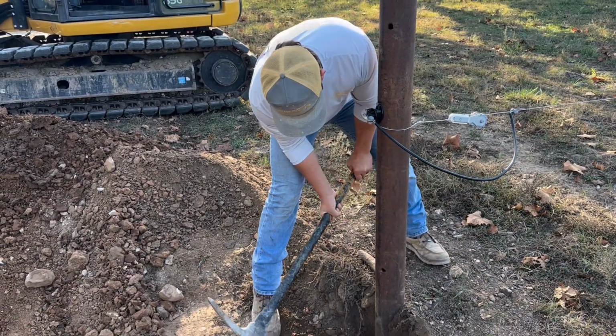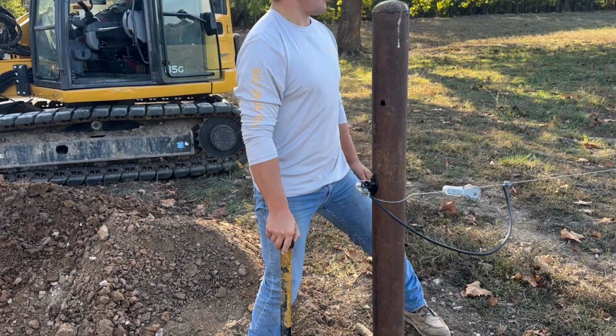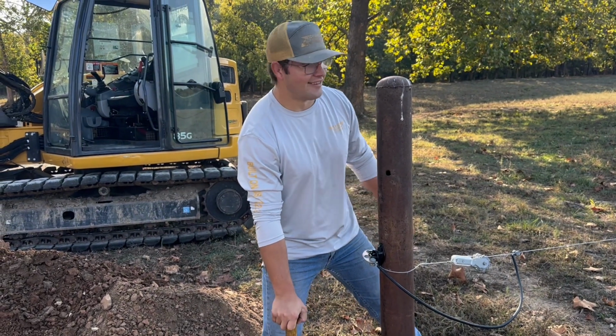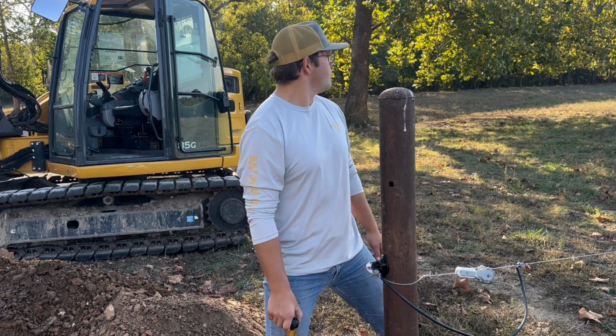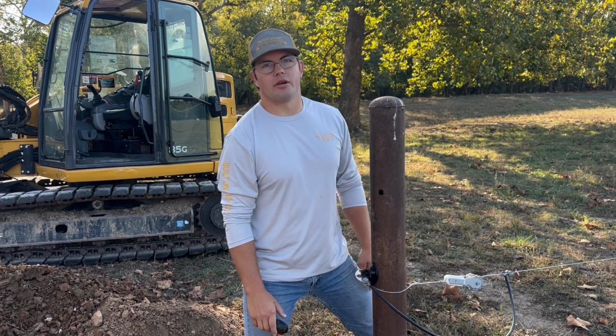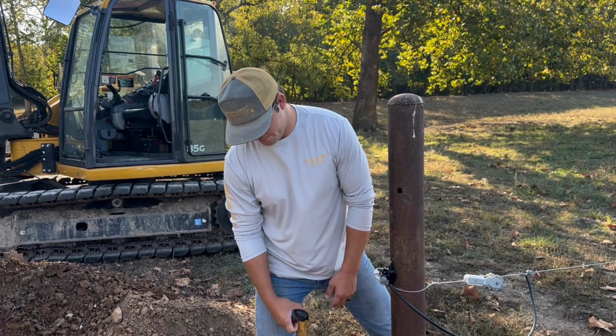Speaking of that, I just touched a hot fence. Luckily I didn't touch it long enough to get shocked. I was gonna say, don't forget you should probably go hop on the 4-wheeler and go shut it off. Yeah, that's probably a good idea.